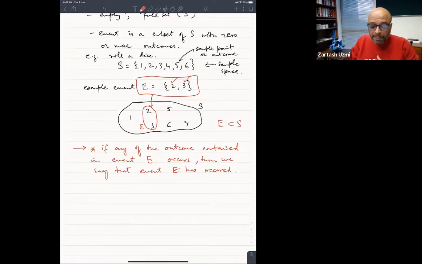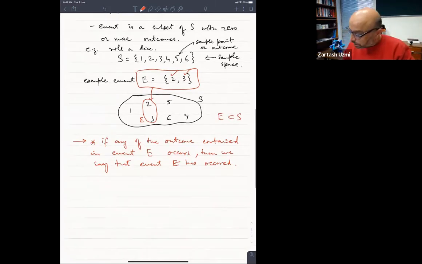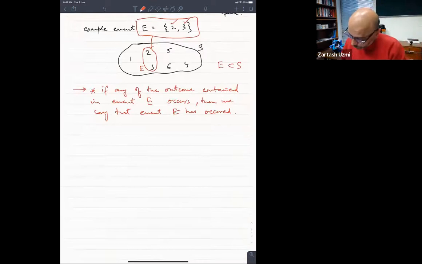तो अगर आप sample space को देखें, sample space खुद भी एक set है, वो भी एक event है, so उसके अंदर से कोई ना कोई outcome तो occur करेगी. इसका मतलब ये है कि sample space will always occur. So sample space will always occur. ठीक है? So very important to note कि event E occurs when any of the outcome contained in E occurs. ठीक है?